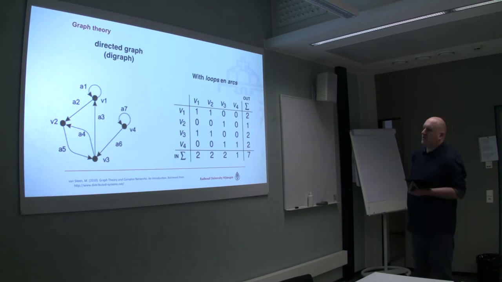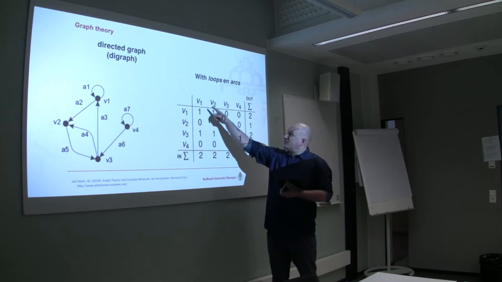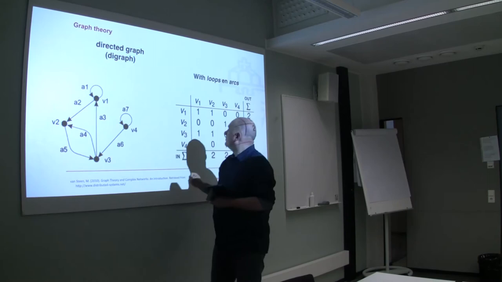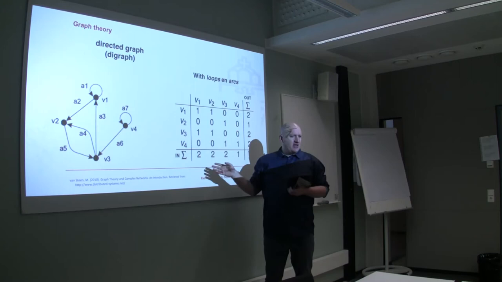But it's interesting once you have a directed graph and you make this table. So here are four vertices, right? V1 can loop back to itself. There's a 1 here, so that's correct. Yep, it can loop back to itself. But now there's a difference between the rows and the columns if you look at how many connections these edges have. So V1 connects to V1, okay.